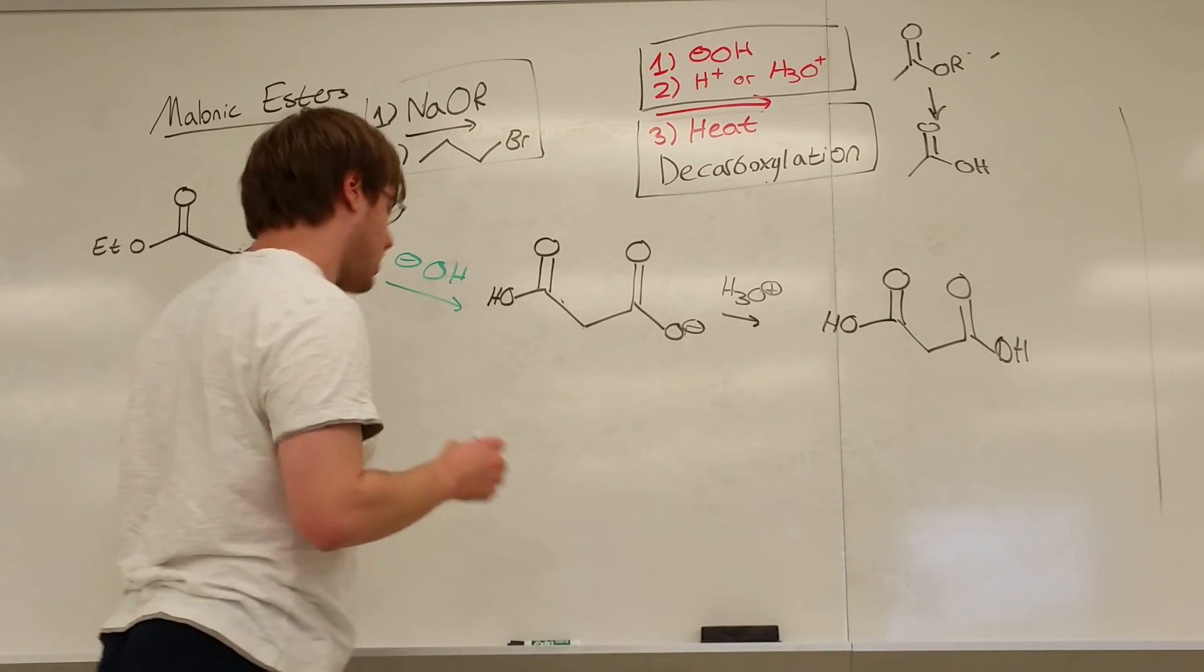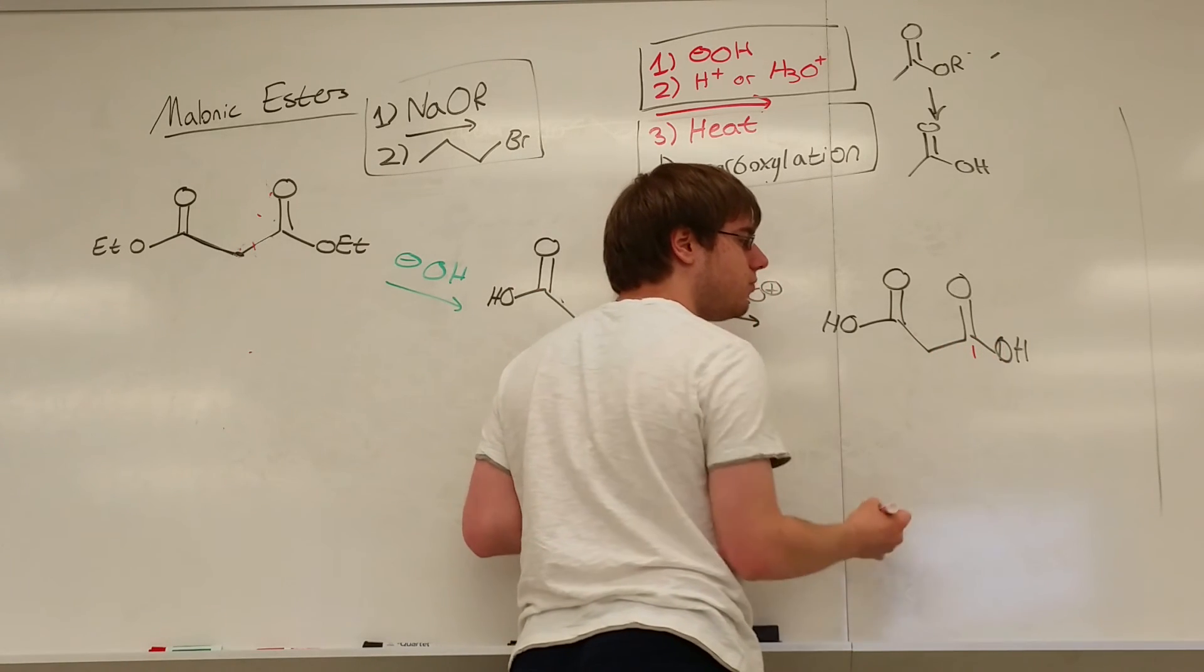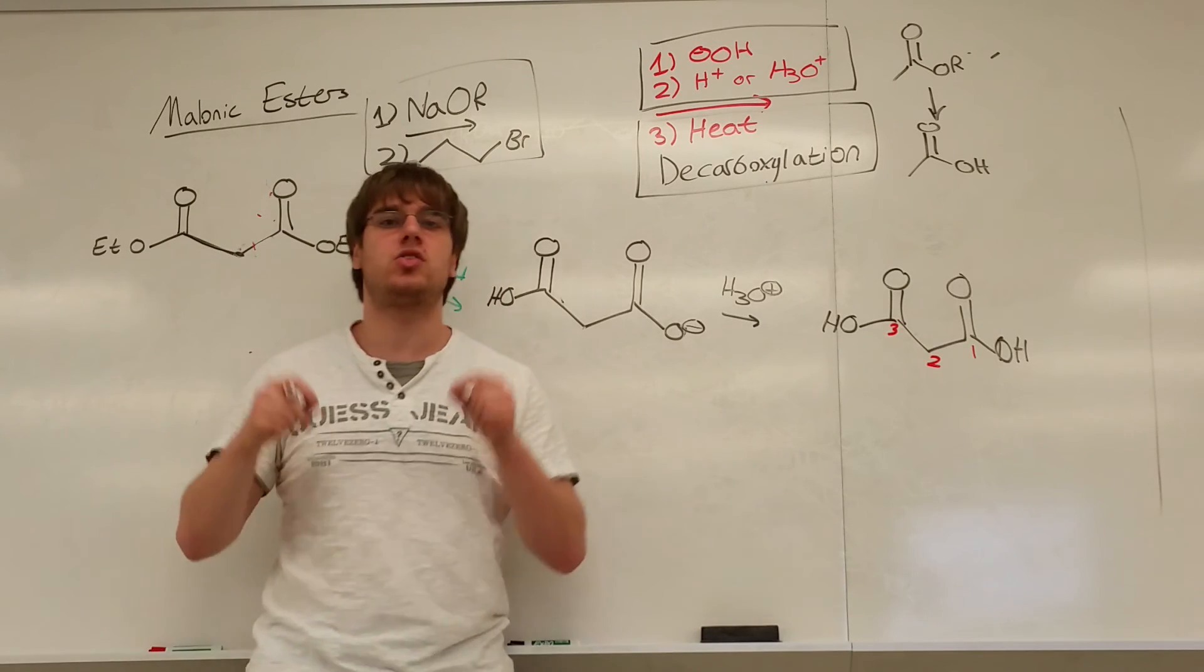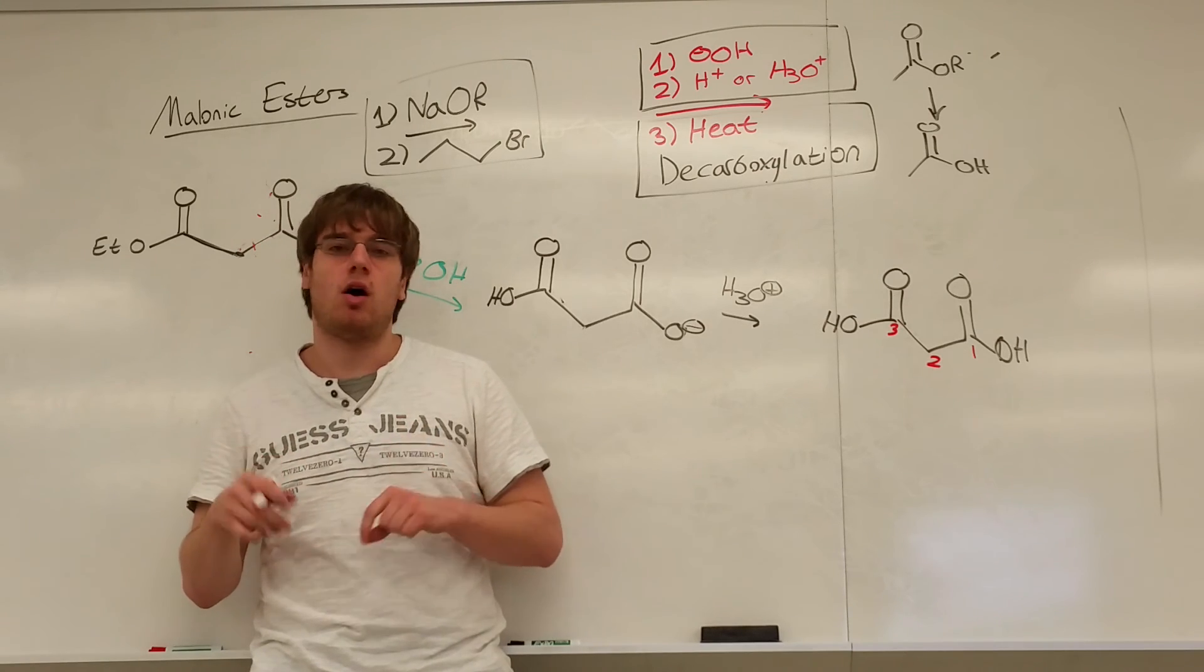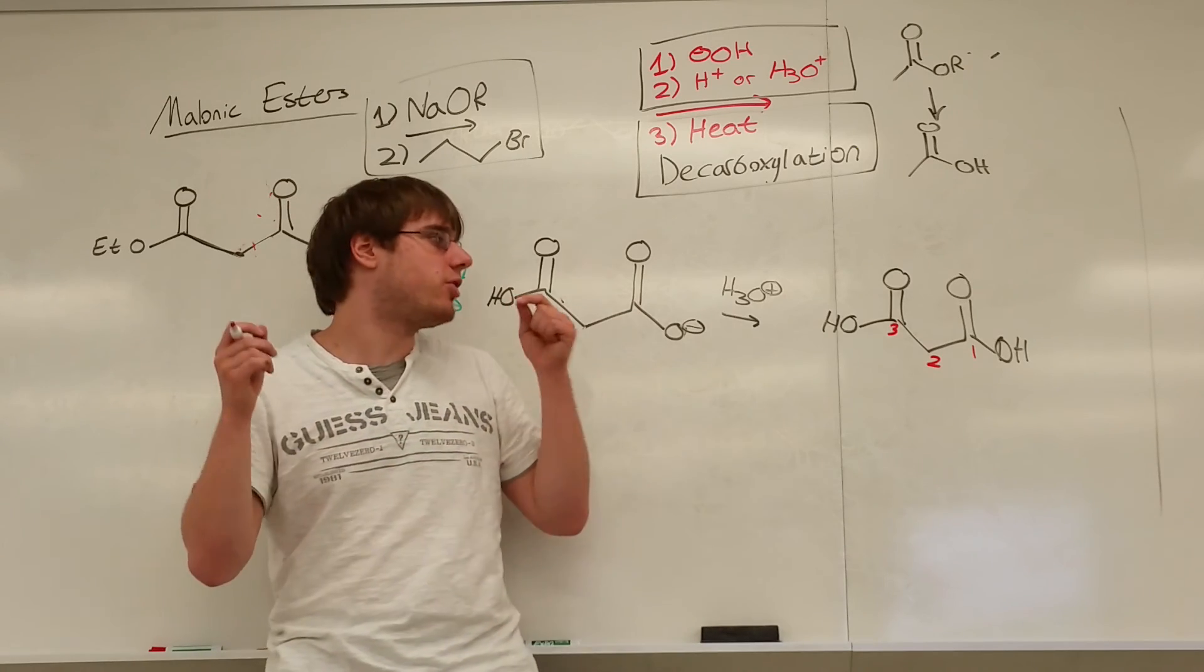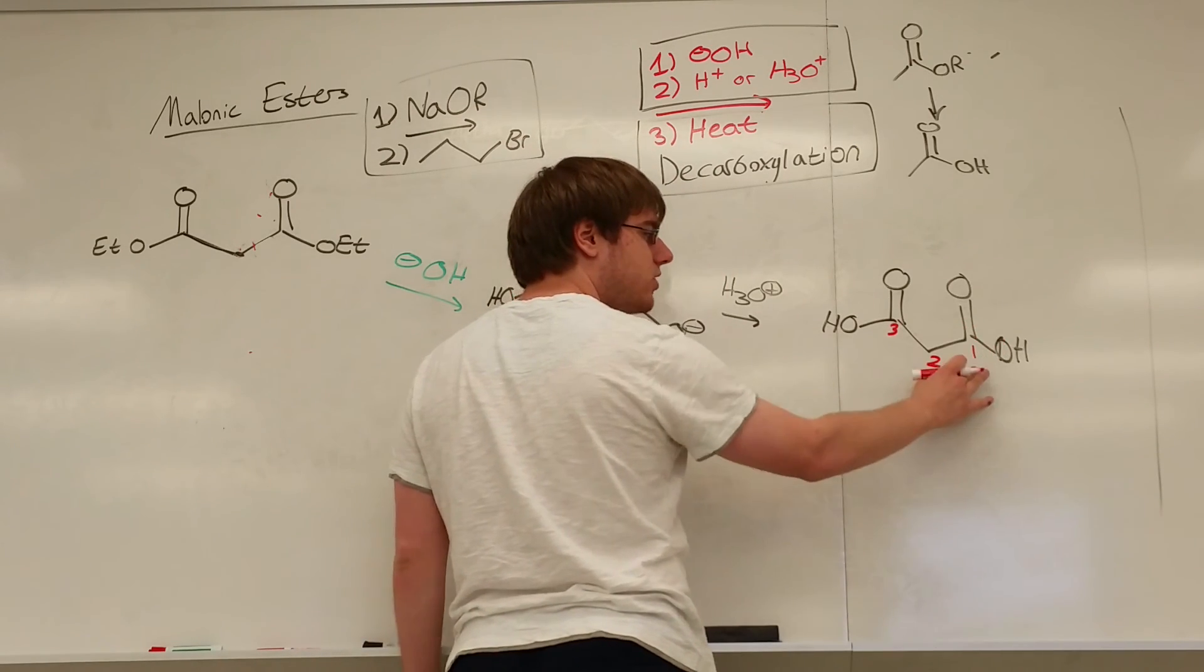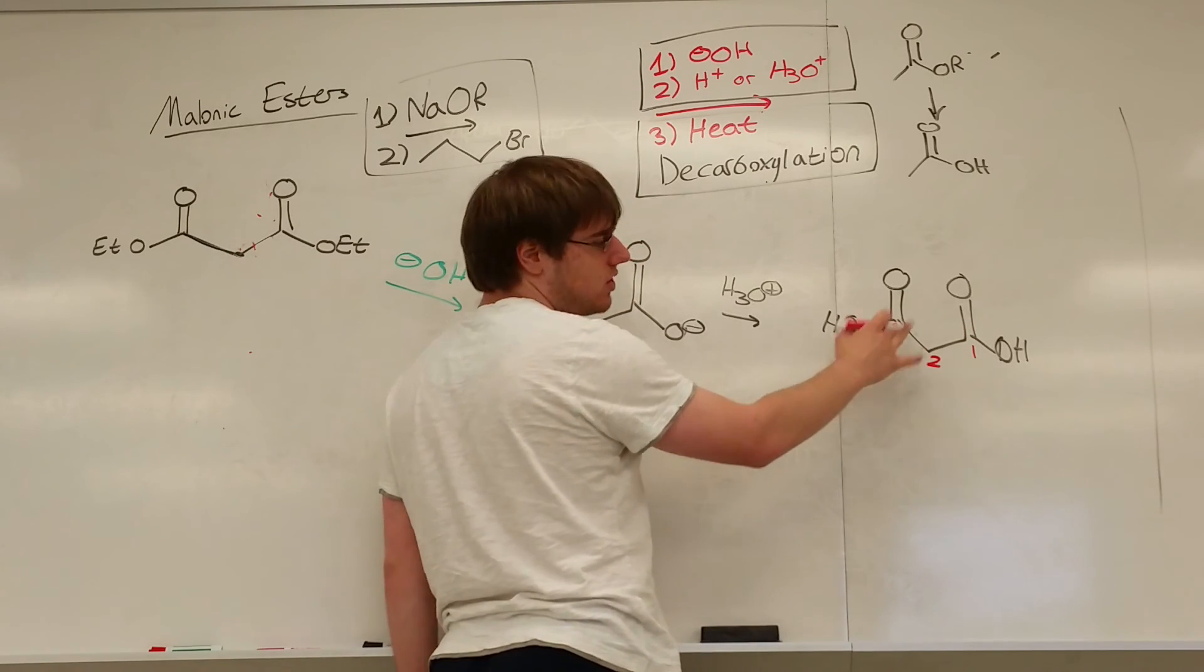And then decarboxylation, how does that work? What you're going to do is you're going to find your carboxylic acid, and you're going to label that carbon 1. Then you're going to go a single bond over to an alpha carbon, and then a third bond over. That third carbon has to have a C=O on it. It doesn't matter if it's an ester's double bond O, or a carboxylic acid's double bond O, or an aldehyde or a ketone. But there has to be a C=O there. Otherwise, nothing gets chopped off. But in this example there is. So I'm going to say, okay, so I have my carboxylic acid numbered 1, my alpha carbon 2, and my beta carbonyl, that's what this would be called, 3.